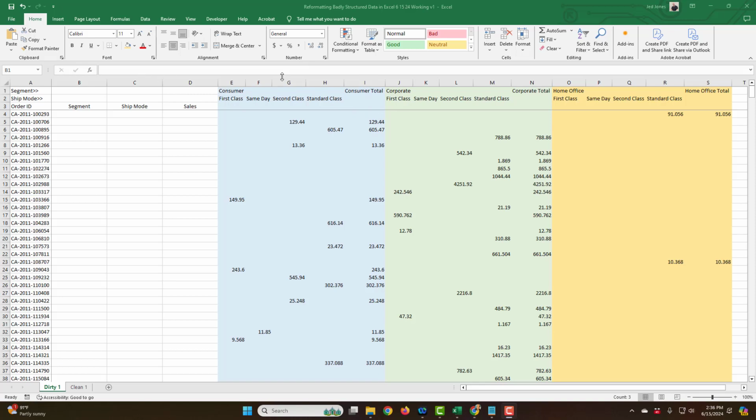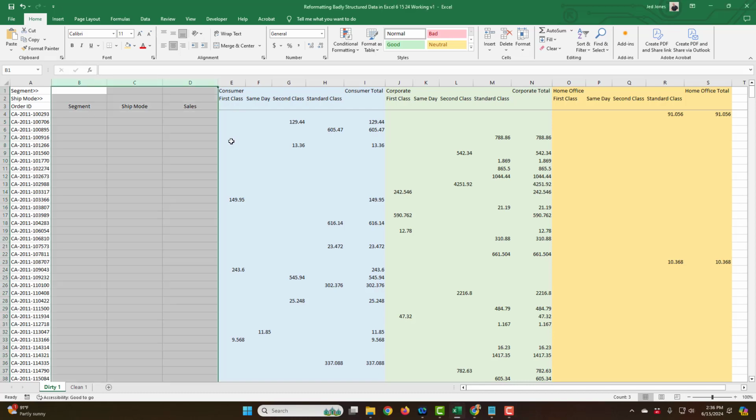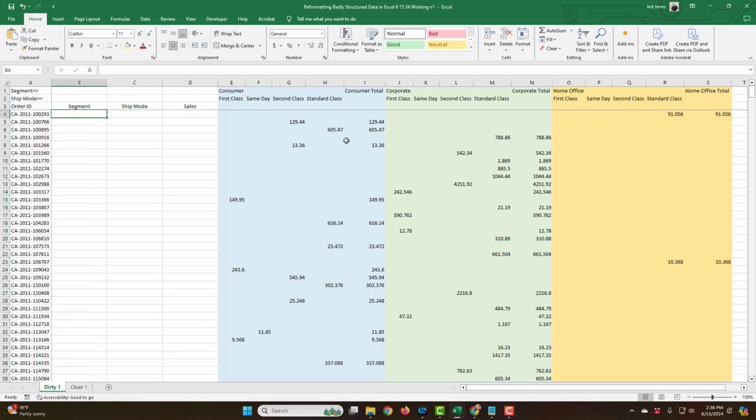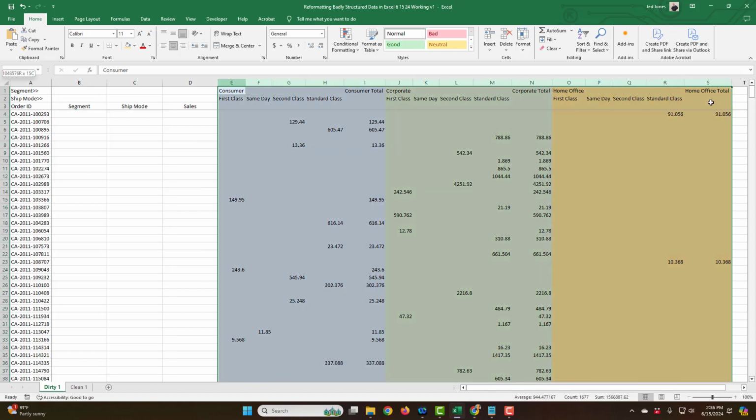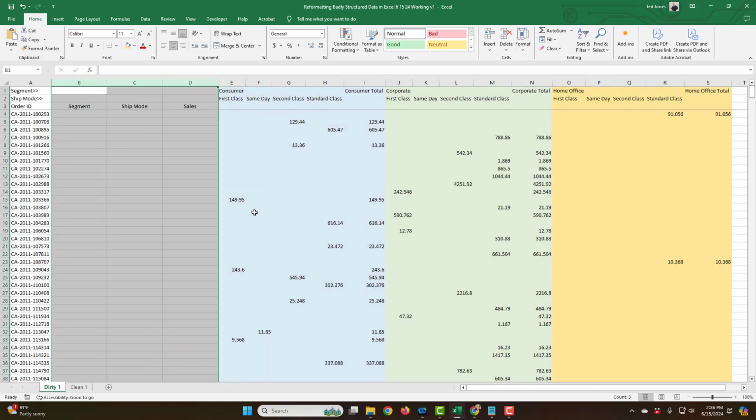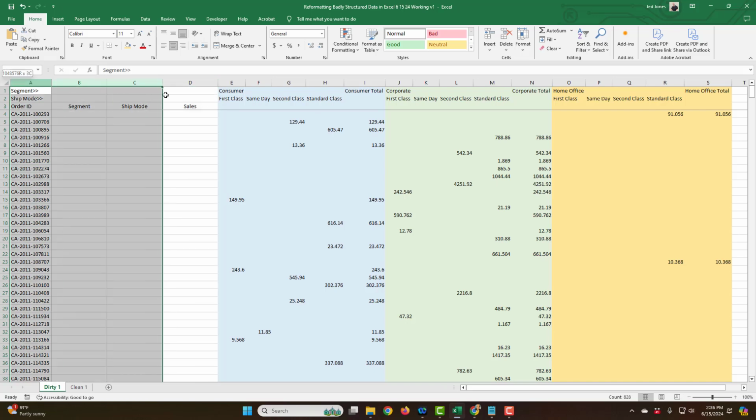Welcome to video number 2. And here what we're going to do is actually use some formulas to restructure this data. We're going to consolidate all of these different columns across here into these 3 columns right here. And we're going to end up with a 4-column spreadsheet when we're done. Much easier to use. If you have other questions about why we're doing this, check out the first video of the series.